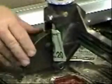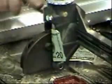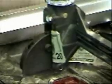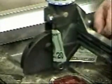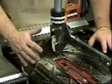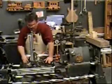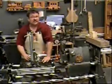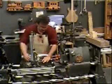Okay, now I'm going to bring it to square. And I'm not going to get this table lock real tight. Just snug. That's enough. By the way, if you don't have a $20 bill, Shopsmith will sell you an Andy Jackson alignment gauge for $29.95 plus $7.95 shipping and handling.